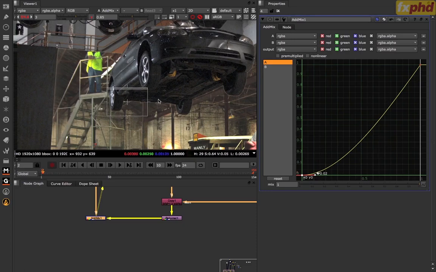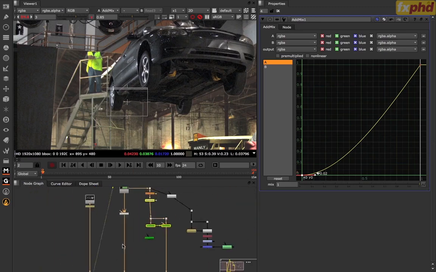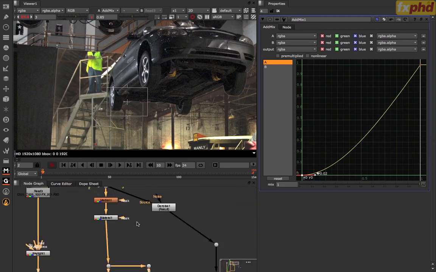So perhaps rendering this out at this point and seeing where we're at would be a good use of time. And as you can tell, because this is so expensive, I might actually just run this out because you can see how long it takes just to process this small little area for these two nodes.